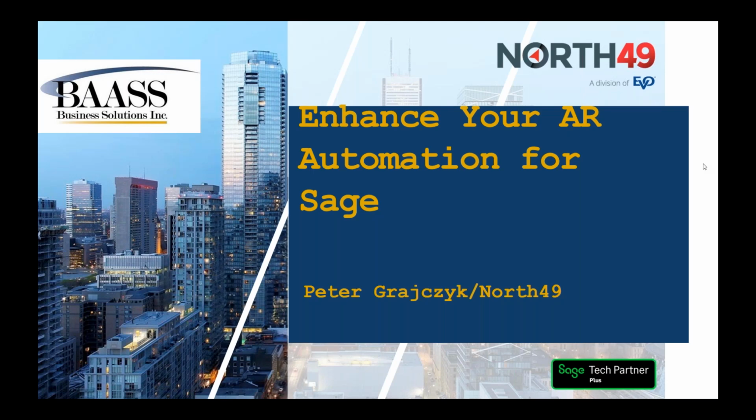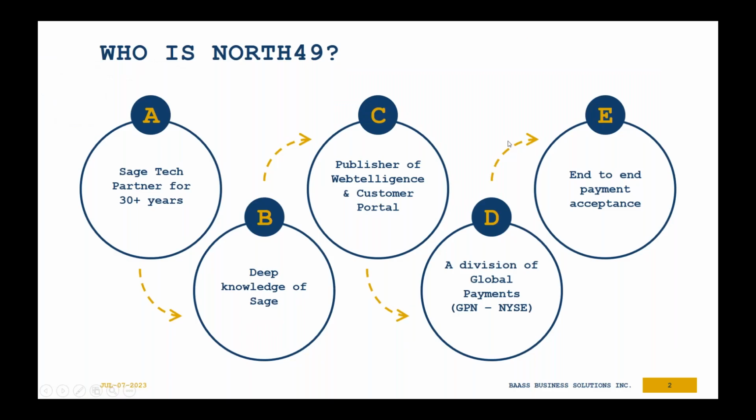It's titled Enhance Your AR Automation for Sage. I actually like to think of this as AR avoidance, just because of the way our product functions. It's our customer portal for Sage 300. So just to take you through a couple of introductory slides before I get into an actual live presentation.